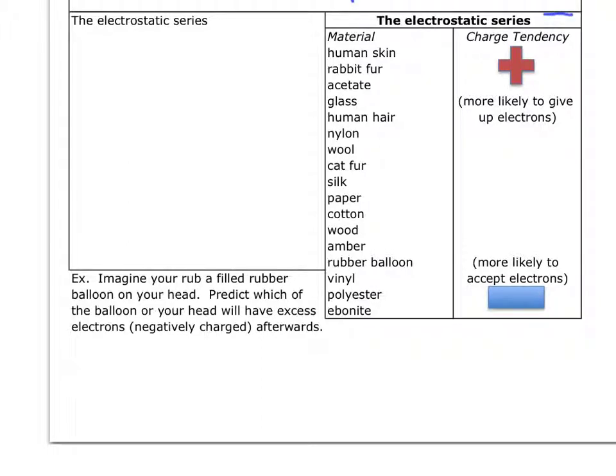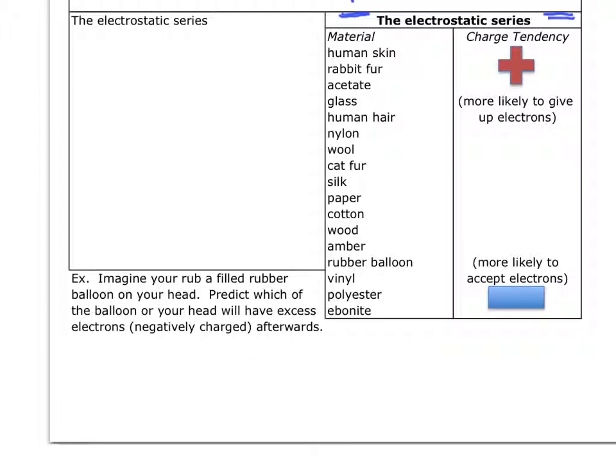And I think it's important, you can see I have a list here, to understand, first of all, that this is a sample list of the electrostatic series. The series itself could be, quite honestly, thousands of lines long, because it could list any materials, and certainly studies have been done on thousands of different materials. So this is just a sample of the list. The list is very specific in that it's ordered by how much it wants to give up electrons and how much it wants to take electrons.